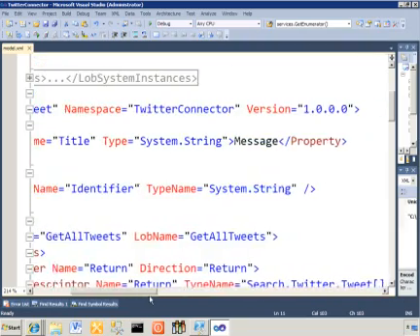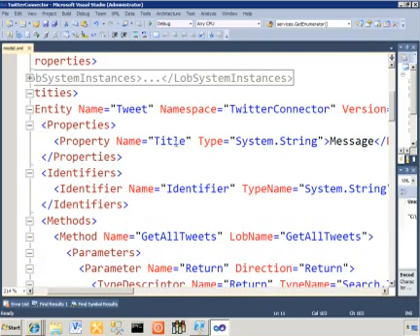And then in here I have a special property that I want to call out. It's called title. There is a property hanging off my tweet object called message, and I want to mark that as the title. So this is the title that, when we index, this string is what's used as the title of what's returned in search. When you search for something, you get back a title, maybe even an abstract, and then some other metadata like the date and time it was authored or created, and the URL. So this is just hooking up that title property here.